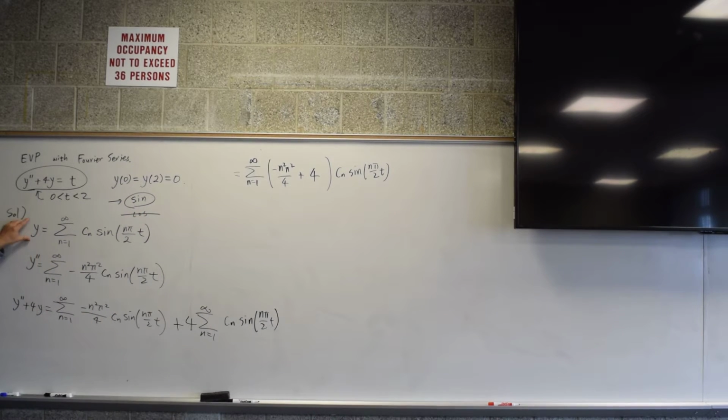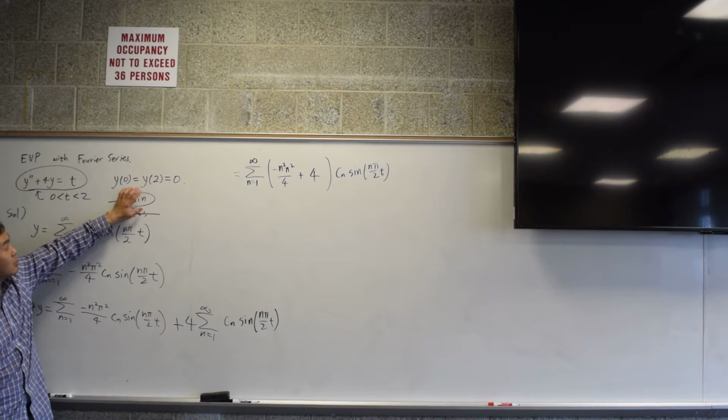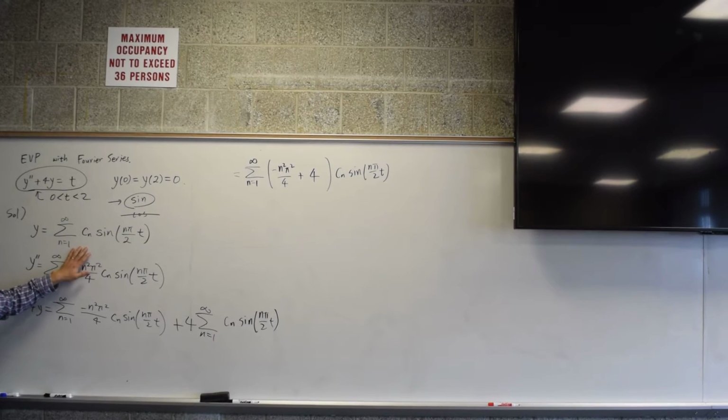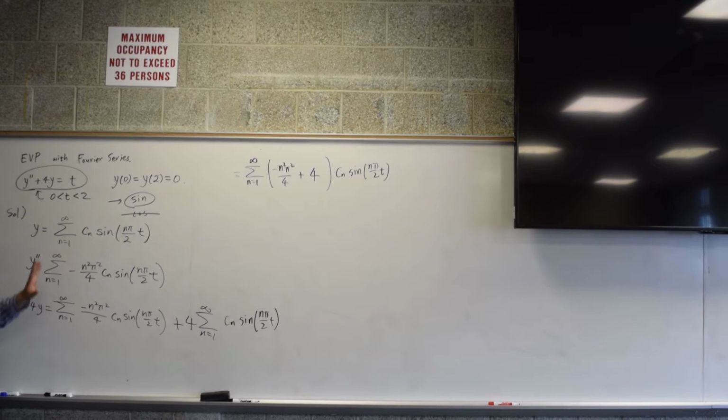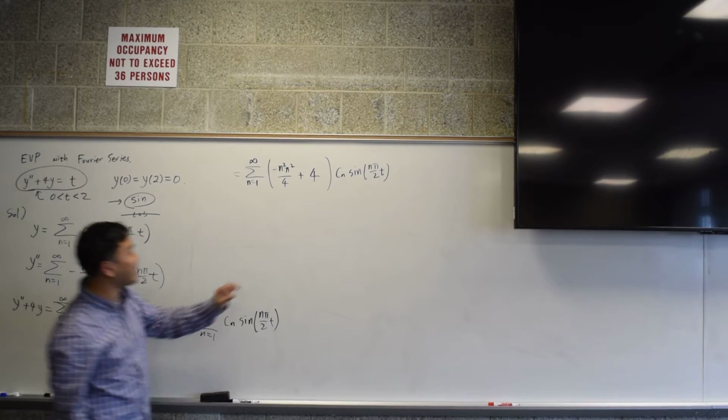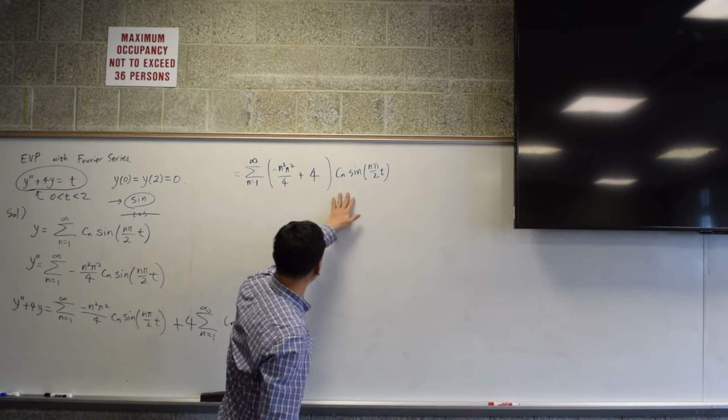So if you set your y in terms of this ansatz, I mean, certainly any function has its sine series, right? So I'm representing it as its sine series. But the nice thing about representing the function as a sine series is that the endpoint value condition is met automatically, so we don't have to worry about that. And now the only thing that we need to verify is that I want that thing to be equal to t. Okay? Specifically, I'm looking for the Cn values which will make this entire sum equal to t.